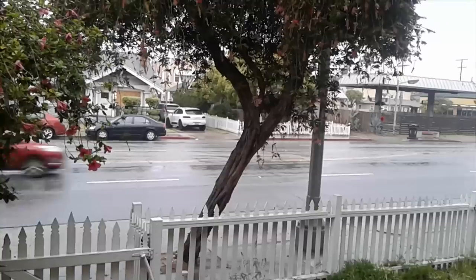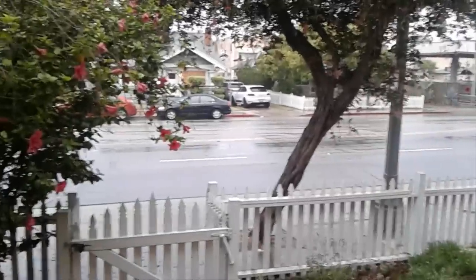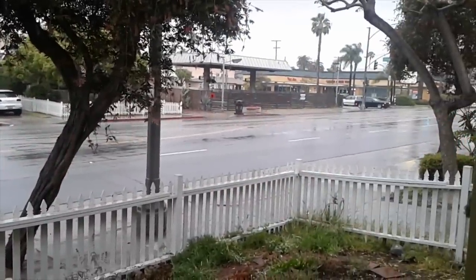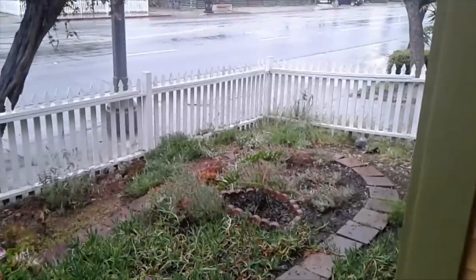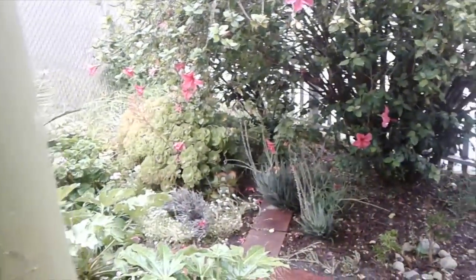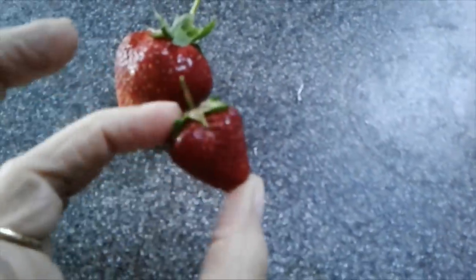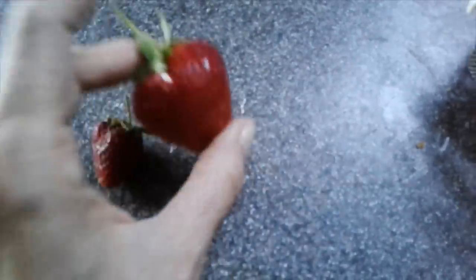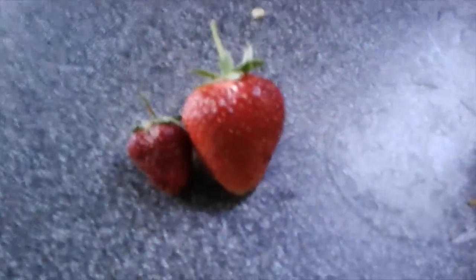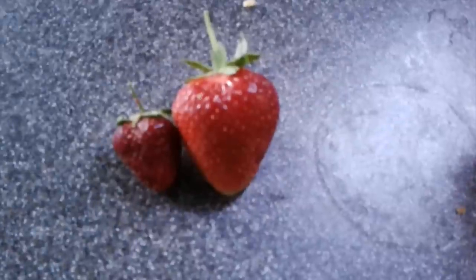All right, look at this - it is May, and it is raining. That is just lovely. There's my yard - it's looking a little scraggly, but most of the weeds are gone, still a few in that corner. This is, I think, the biggest strawberry we have grown so far. Look at that - there's more than normal size we get from our plants. I'm still only getting one or two strawberries a day - I guess we should have planted a few more plants, but at least the ones we have are doing really well.